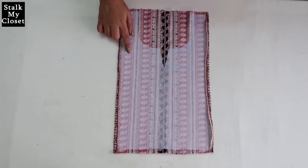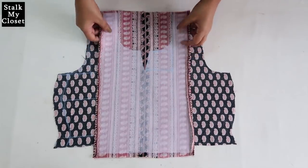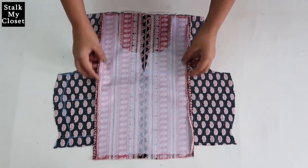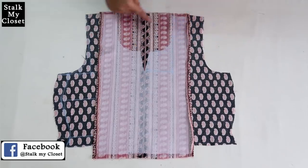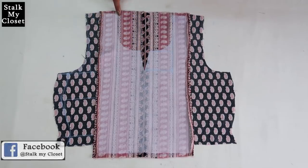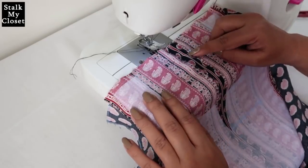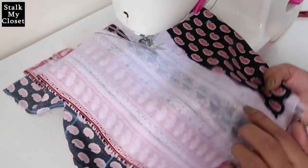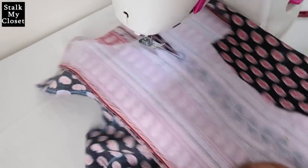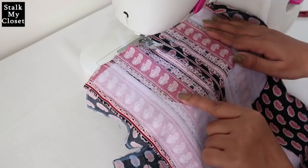Now I'll attach it with the bodice. Take the wrong side of bodice and place the yoke like this. Match the center. Now I'll make a stitch on the neckline. I have pinned up the center from both top and the bottom. Now I'll make a stitch on the neckline along the buckram.